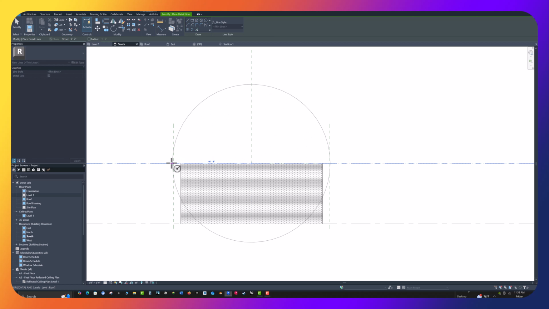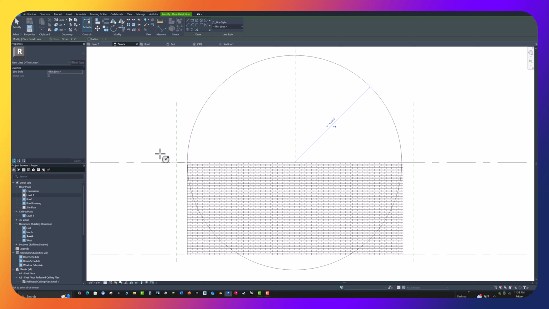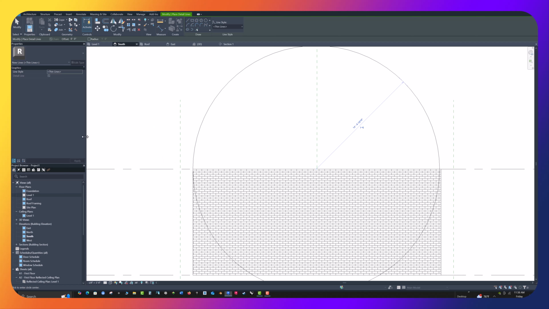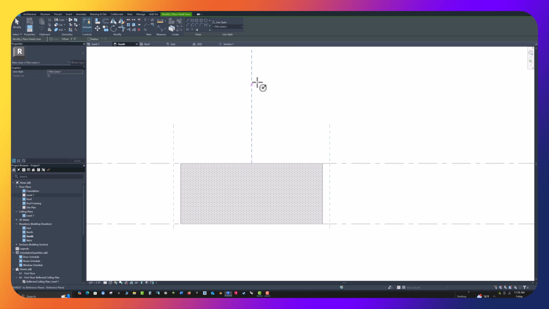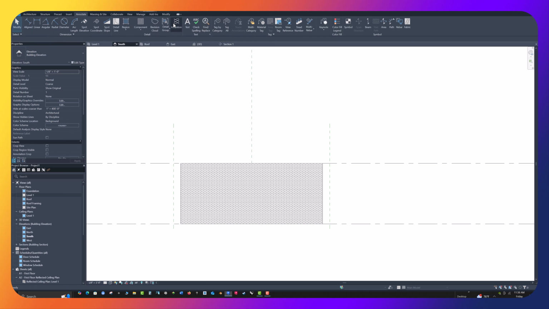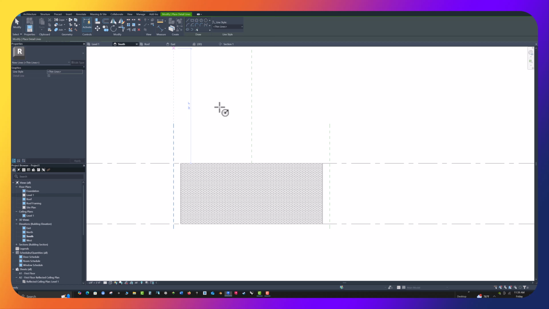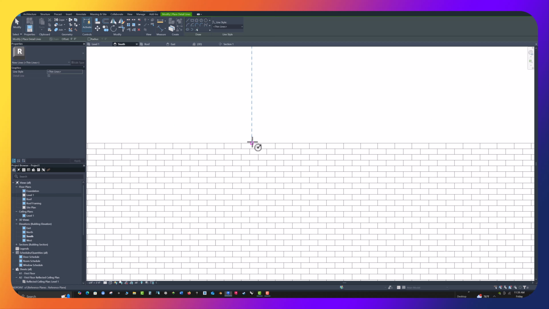And I'm going to just take it to the edge of the walls. And now I can see that that's not right. I'm going to Control Z that. Try that again. Annotate. Detail line. Circle. Make sure I'm right there.